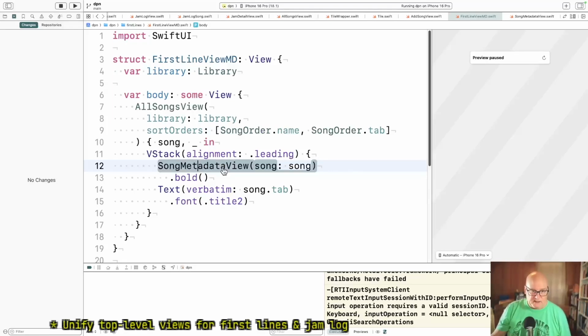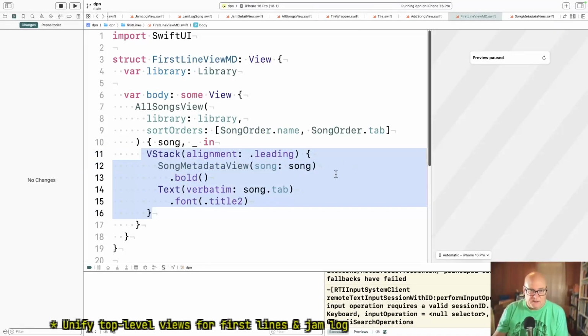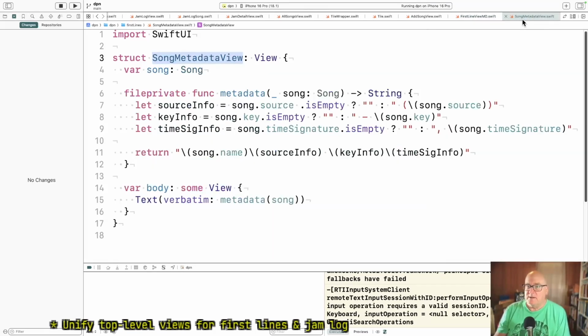But the thing I've been considering is, could this be an object that took a list of fields, and show only the stuff that those care about? Okay, so everybody wants name and source info, but we shouldn't need key. We should only need tuning for the mountain dulcimer.